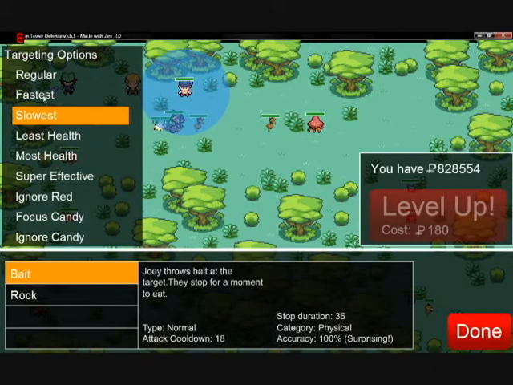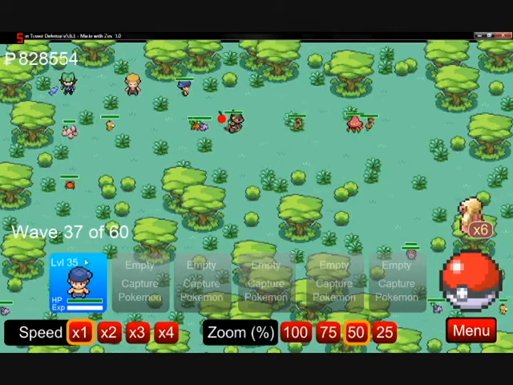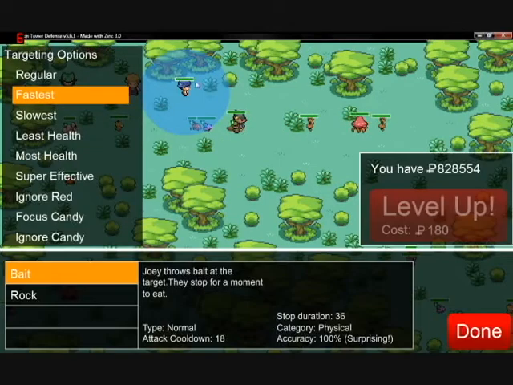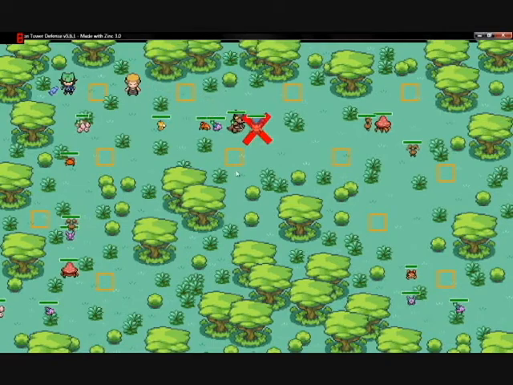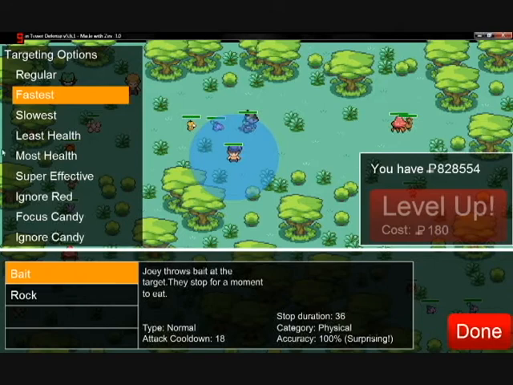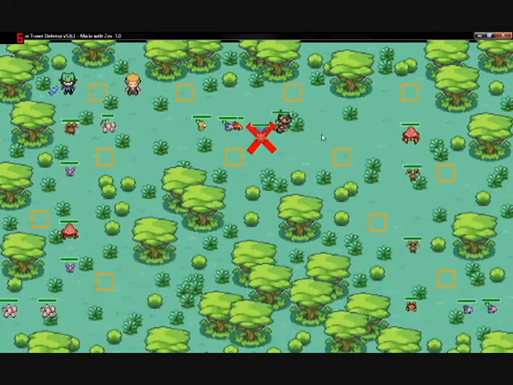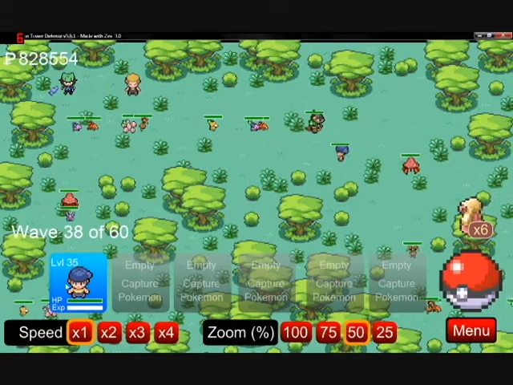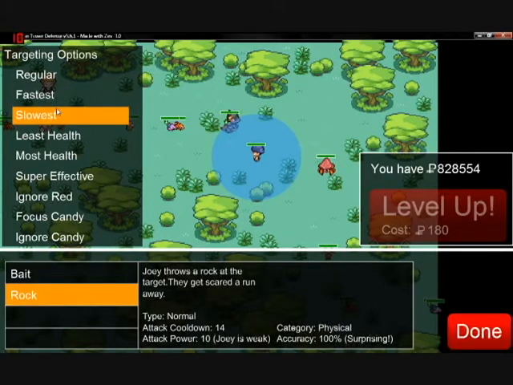Beat the fastest, beat the fastest. Come on, come on. Yes, okay. Now let's go up there and we'll rock the slowest. Rock the slowest, shoot! Beat the fastest again. You dumb, stupid bum. Right, here we go. Yes. Now we can finally knock some health off so we can rock the slowest. And then we can just go to least health.